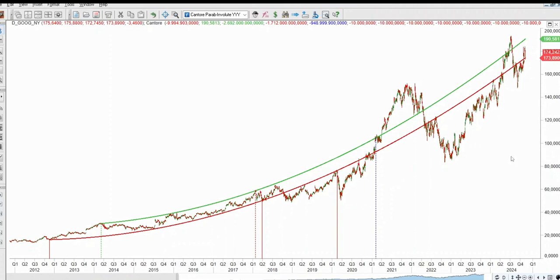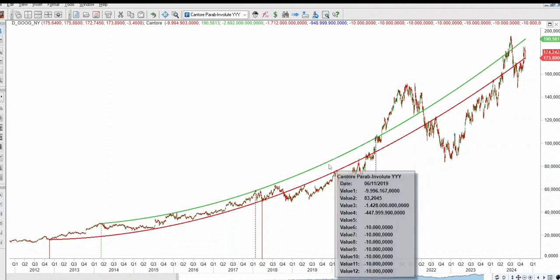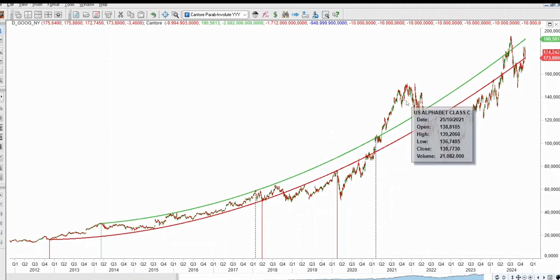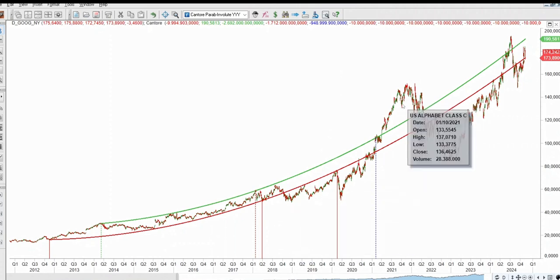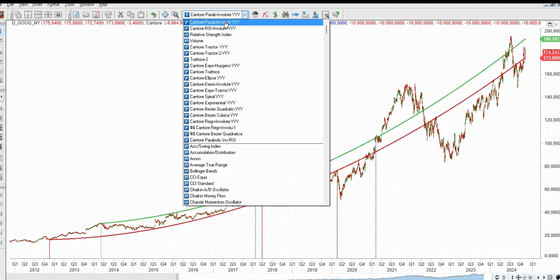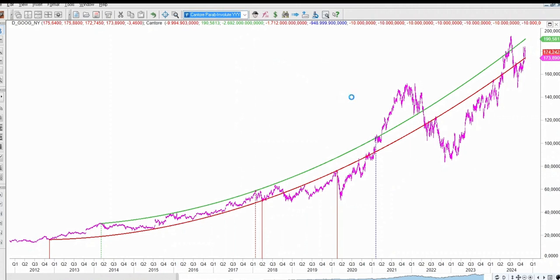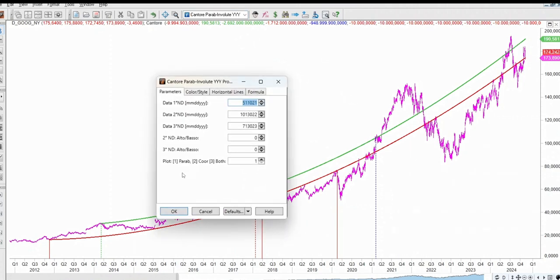In the period of strong growth recorded by Alphabet Google stock from 2014 to 2018, it is interesting to further improve its interpretation by resorting to a third parabolic involute, which we make pass through the points 2018, 2020, 2021, and with the click of OK it appears on the video.